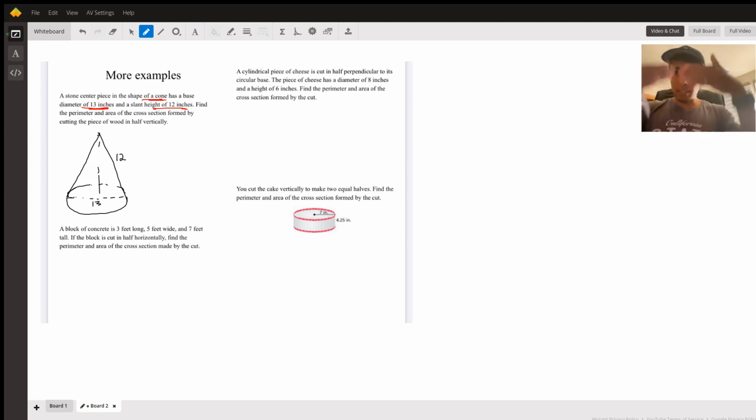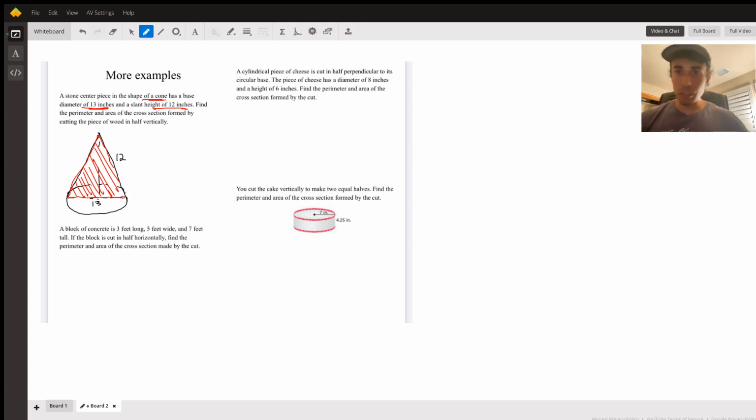All right, and we want to cut it in half vertically. So when I say cut it in half vertically, what that means is we'd actually be looking at the red triangle, right? Think about a cone, almost like those orange traffic cones, and you look down on it and you're cutting it straight in half, right? You're looking at that middle section there. It's going to be shaped like a triangle. So what we're interested in is the perimeter and the area of that triangle.